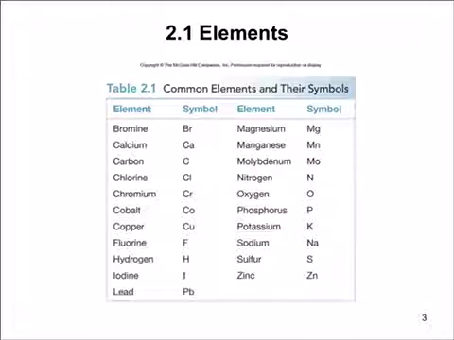So here we have a table of common elements. You might notice that some of these elements don't seem to have a set of symbols that fits with their name. Copper, Cu, there's no U in copper. Lead is Pb, and potassium's K, and sodium's Na. How does that work? Well, these are from the Latin names, okay? Copper was cuprum, lead was plumbum, potassium was kalium, and sodium was natrium. So some of these don't exactly look alike. Beware of those that have different symbols than their name sounds like they should.